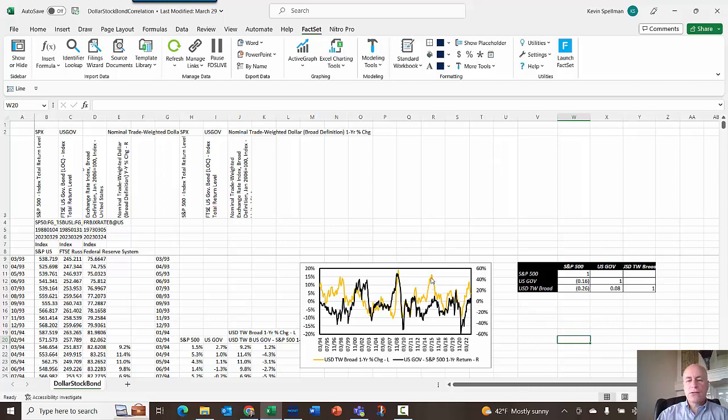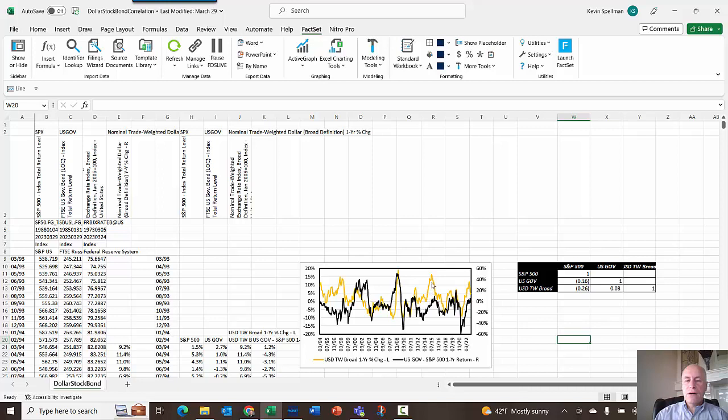So when the dollar is strong, government bonds beat the S&P 500. The black line is looking at government bond returns, a 1 year return of government bonds minus the returns of the S&P 500 equity index.